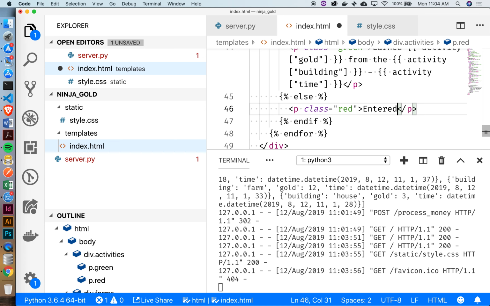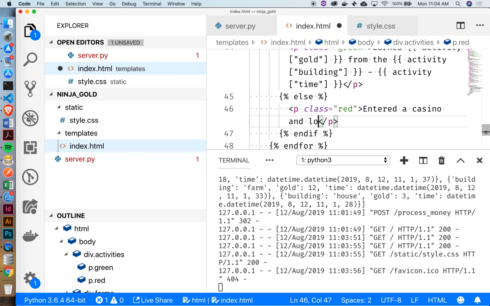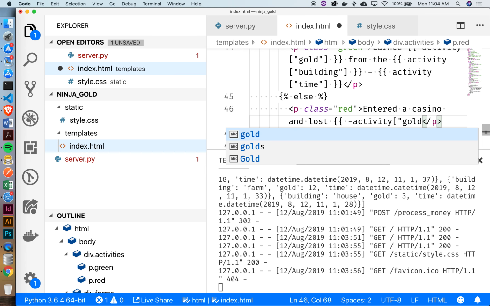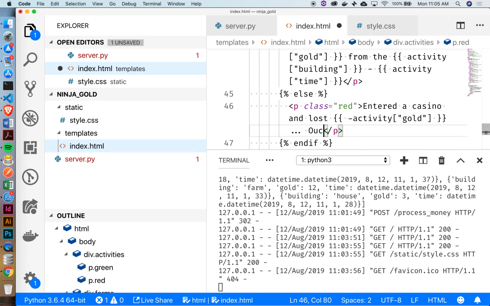So entered a casino and lost, and instead of the actual gold, I'm going to do negative gold. So we'll say, lost, negative activity gold. Close that out. And then dot, dot, dot, ouch. And then we still have our timestamp, I think, again.